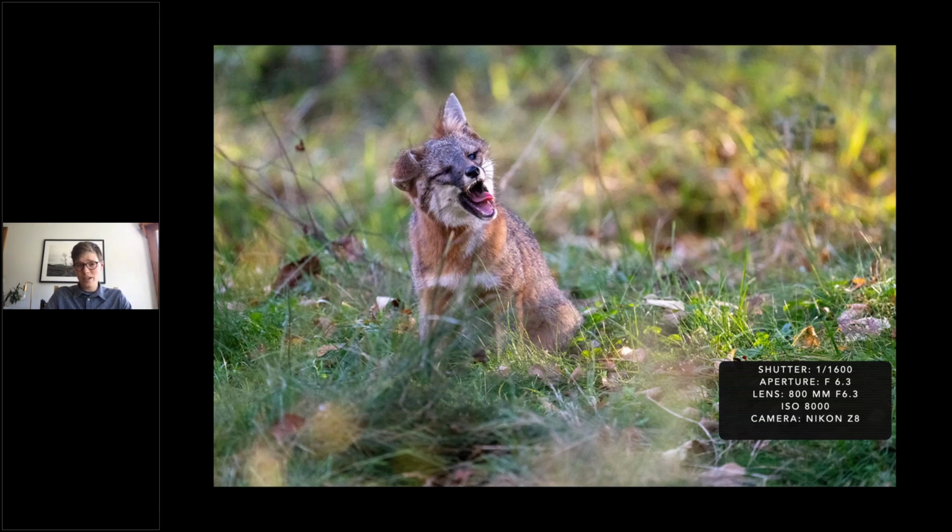Now, another thing I'll point out here, just as we're looking at this image, this was taken with, oh gosh, I wrote down the wrong number here. It's not an 8,000 millimeter. Oh no, that's right. That's ISO 8,000. So this was taken with an 800 millimeter that Nikon had sent me to test out. I don't own that lens. It's a little too rich for my blood.